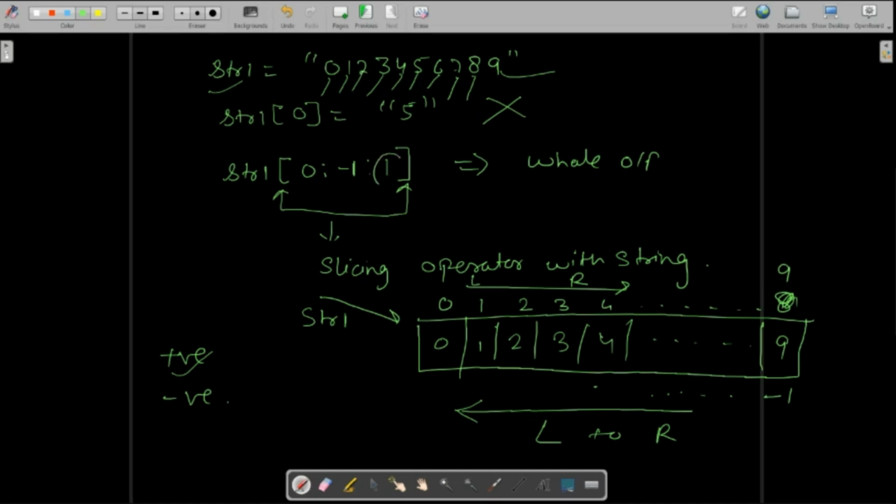The last one is your step size. Now I will give you an example of how the step size works. My string is 0, 1, 2, 3, 4, 5, 6, 7, 8, 9.